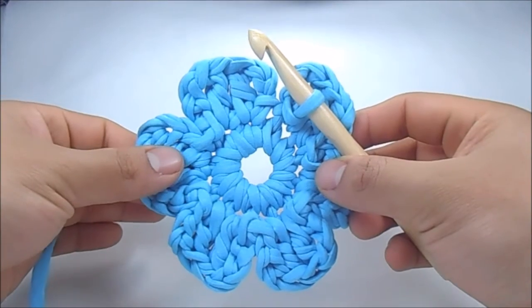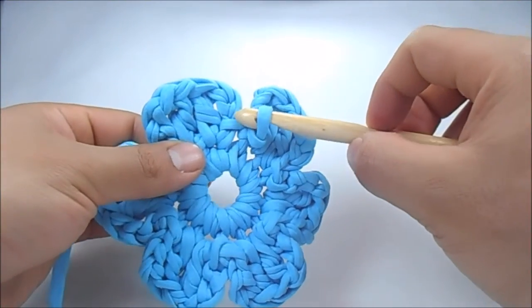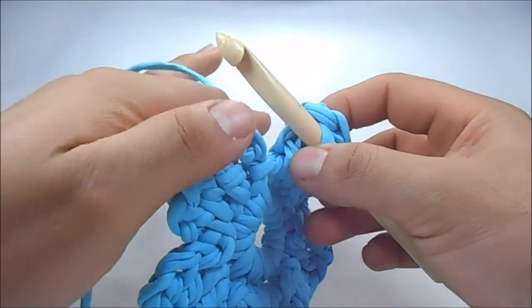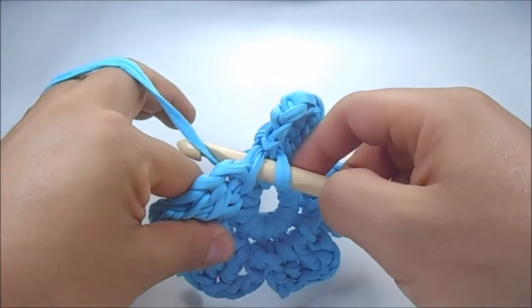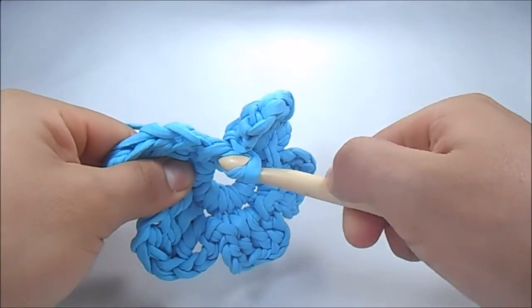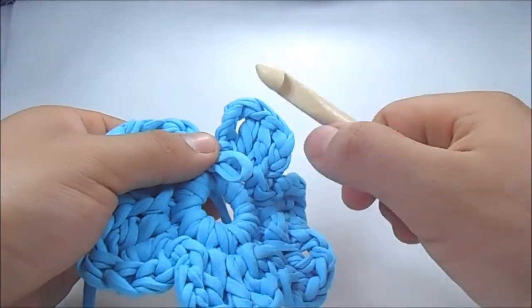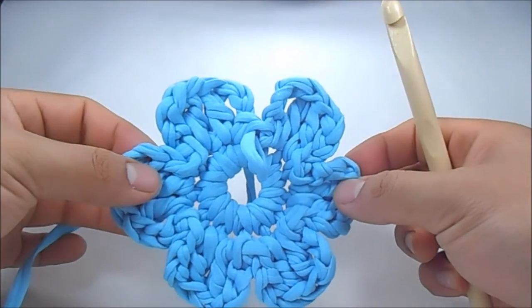Once we have ended all the petals, to secure the flower, we have to work a slip stitch in the slip stitch of the first round. To make it, introduce the hook in the slip stitch, grab a piece of yarn, pull the hook through the stitch, and now through the loop on the hook. And now you just have to cut off the leftovers.